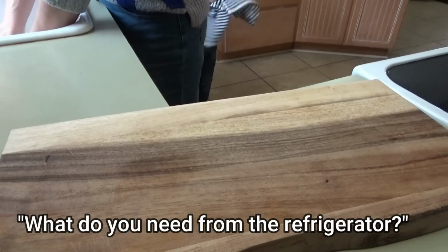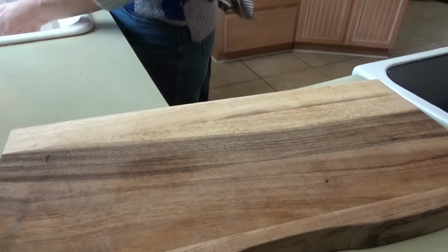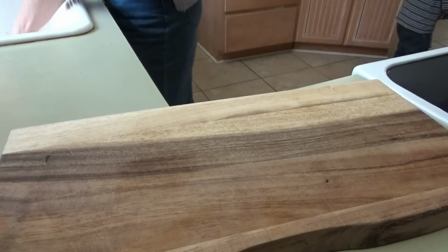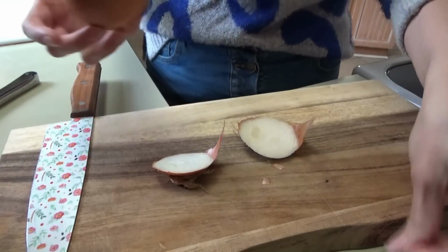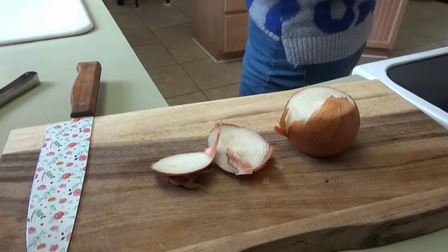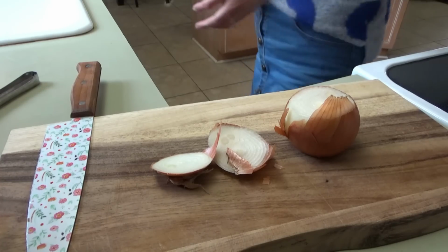What do you need in the fridge right now? I need the celery, I think. I don't think I got the celery yet. Can you get celery? I think it's in the refrigerator in the laundry room. No, that's spring mix. Celery, let me show you what it looks like. Celery's the long green things. They're about this long and they're green. No, that's cucumbers. These are gonna be not as green.